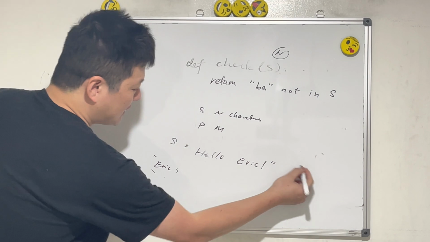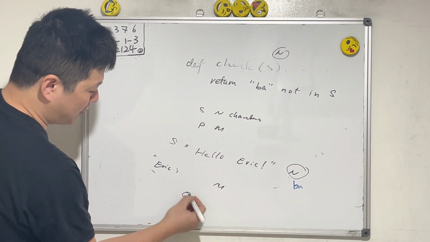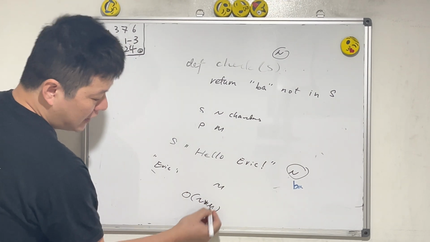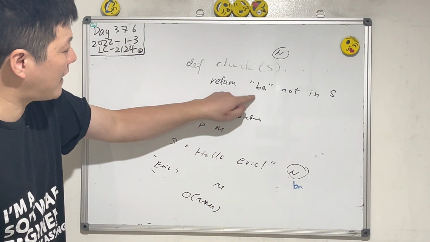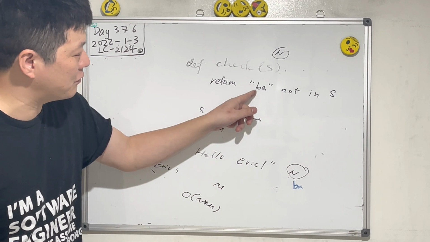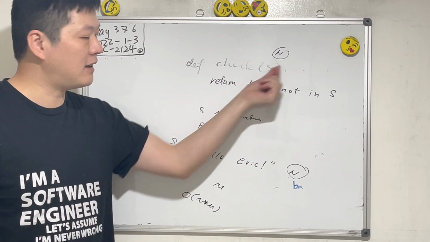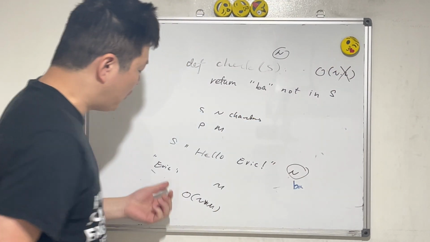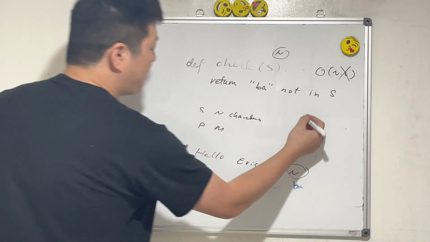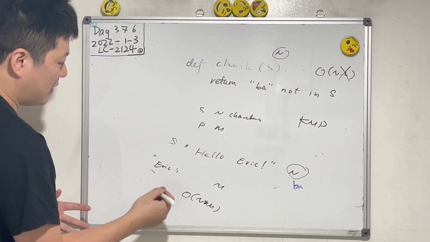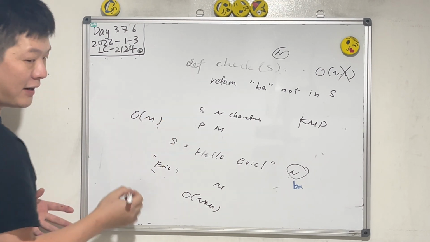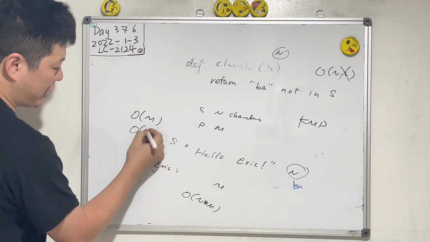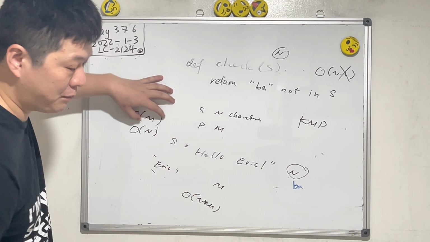The time complexity, if this is n characters and that is m characters, will be O(n times m). This is very slow. In this case, with brute force, there are 2 characters and an n-length string, so O(n times 2), and we drop the constant. There's a better algorithm called KMP, which builds a table in O(m) time, and then searching the substring takes O(n) time.